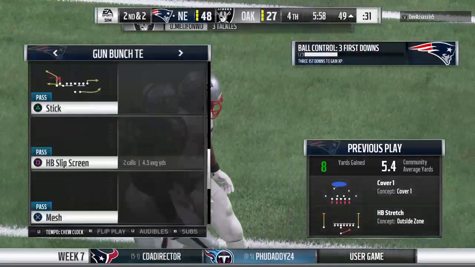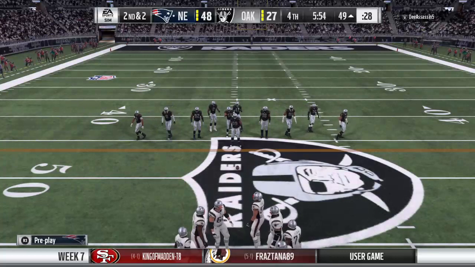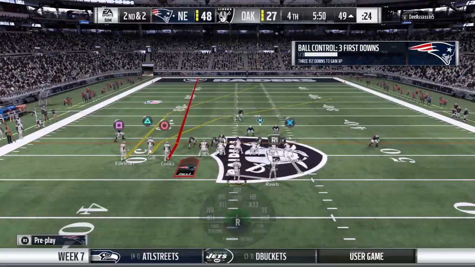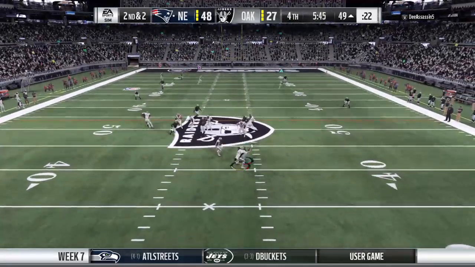Good gain there on 1st down. It keeps them in a running situation probably. They did everything right on that play, didn't they? They got the leverage up front, good blocking, nice hole for him, ends up picking up nice yardage, stays in bounds to keep the clock rolling. They are in charge of this scenario right now.